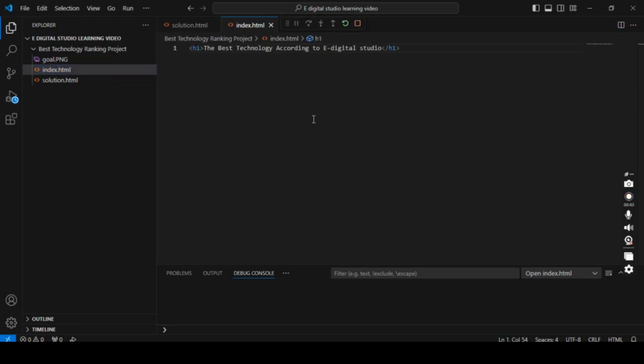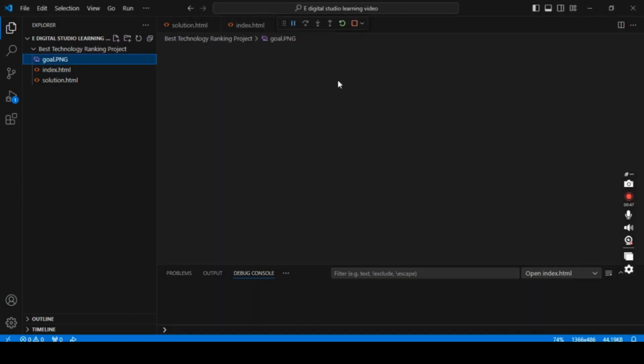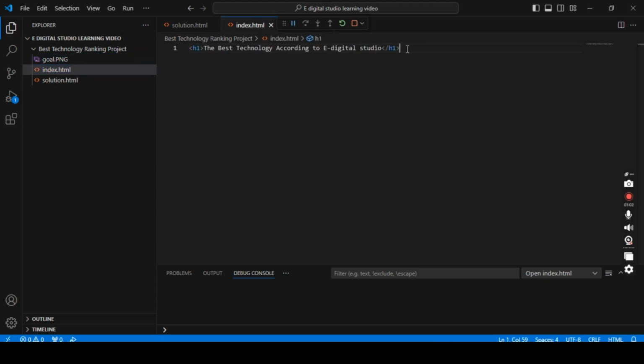Now we can run this and check whether the heading is looking the same as the goal PNG. As you can see, the header is looking the same as the goal PNG. Now after that, we have to create the subheading. To create the subheading, we would use the h2 tag. Same, h2, enter.